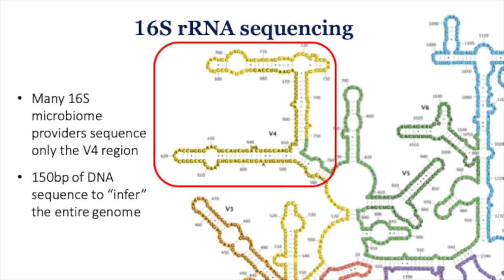And unfortunately, that requires a bit of guesswork. You really can't accurately discriminate between different closely related species by looking at such a small part of the DNA. What this means is that typically you can only get genus level information from a test. You really aren't able to discriminate between the different species that might be present because that region is just too similar amongst those different species to tell the difference.